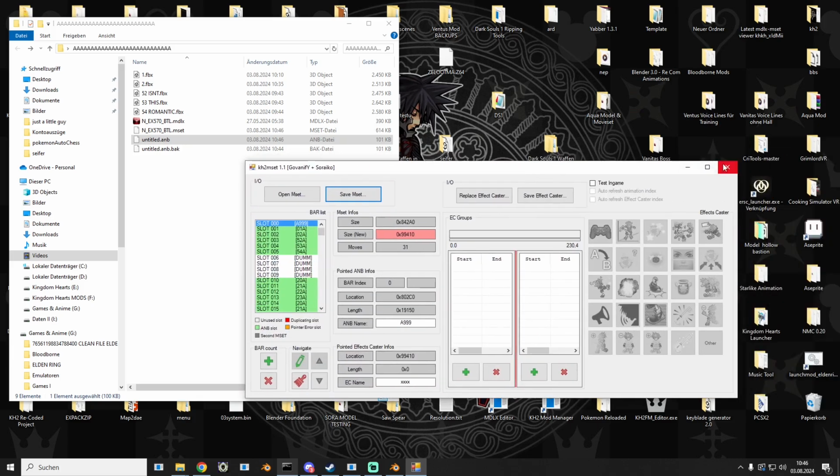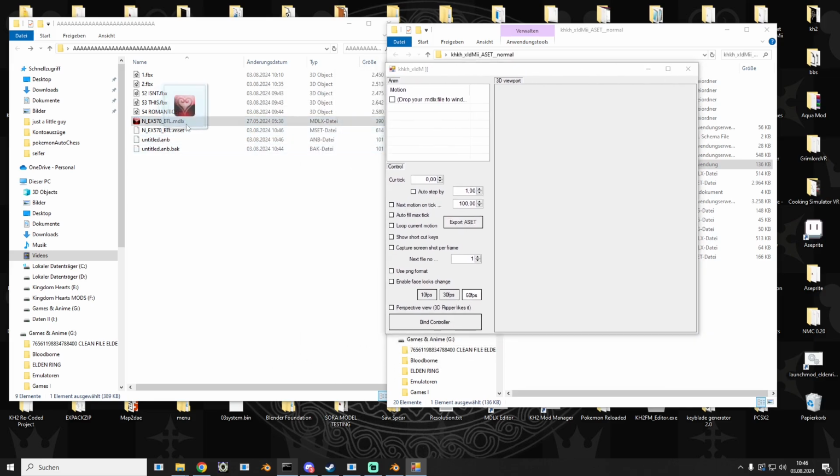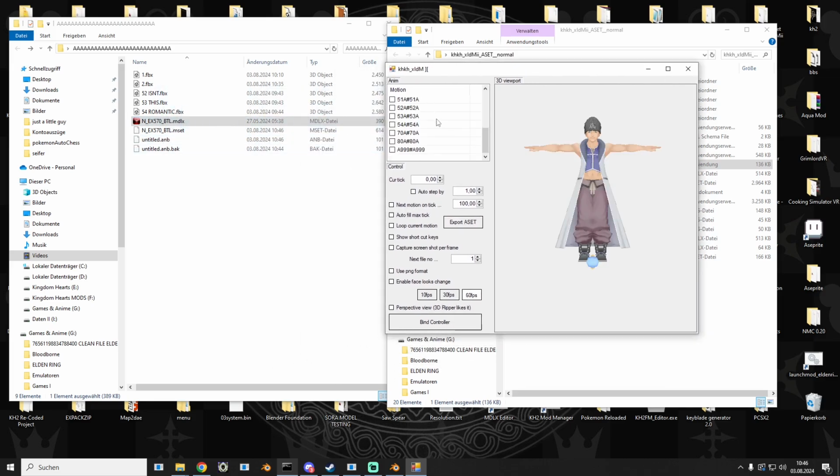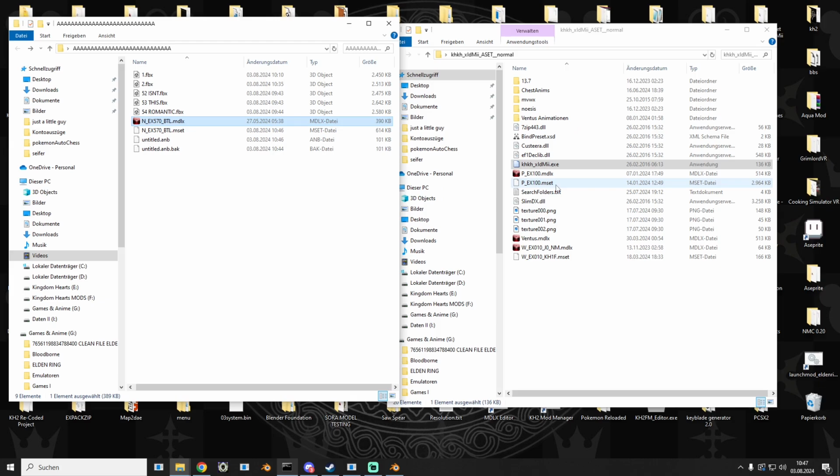So, boom. Now we are opening an animation viewer. Boom. And putting our Cypher in here. So you see our animations are working here. We have this one, and there's OR. So our animation is completely working. You see how smooth the animation itself is too. It's not too bad, right? Even if you removed a lot of keyframes. This is just something that is there, but it's working. So I'm pretty much satisfied.